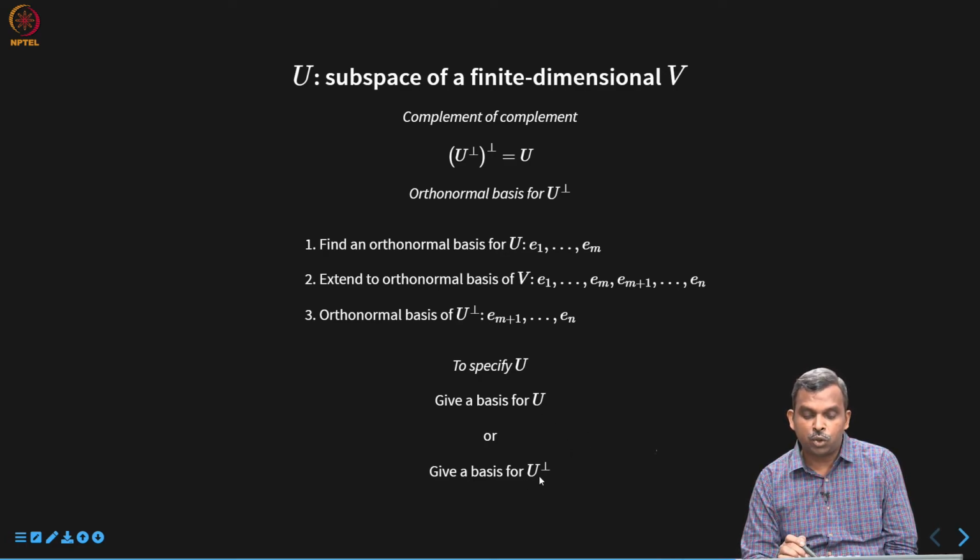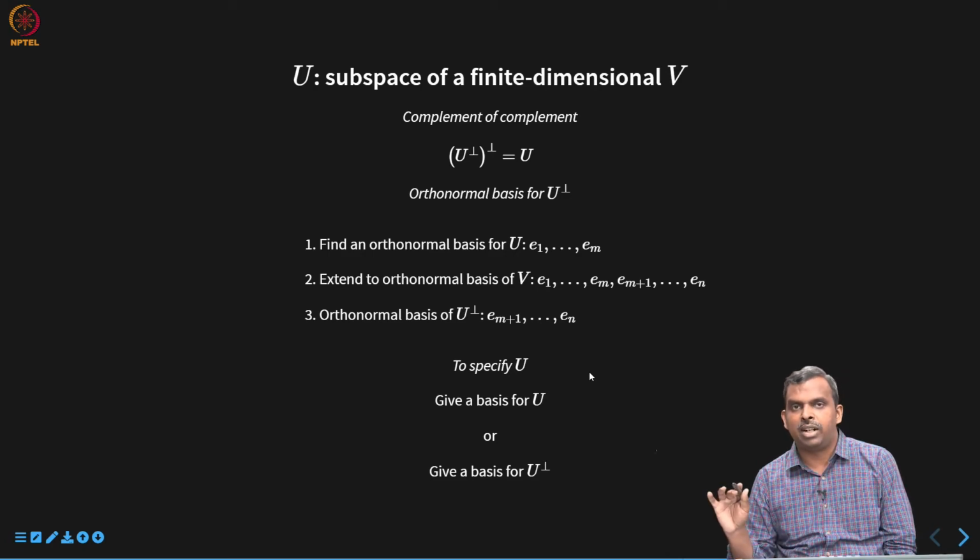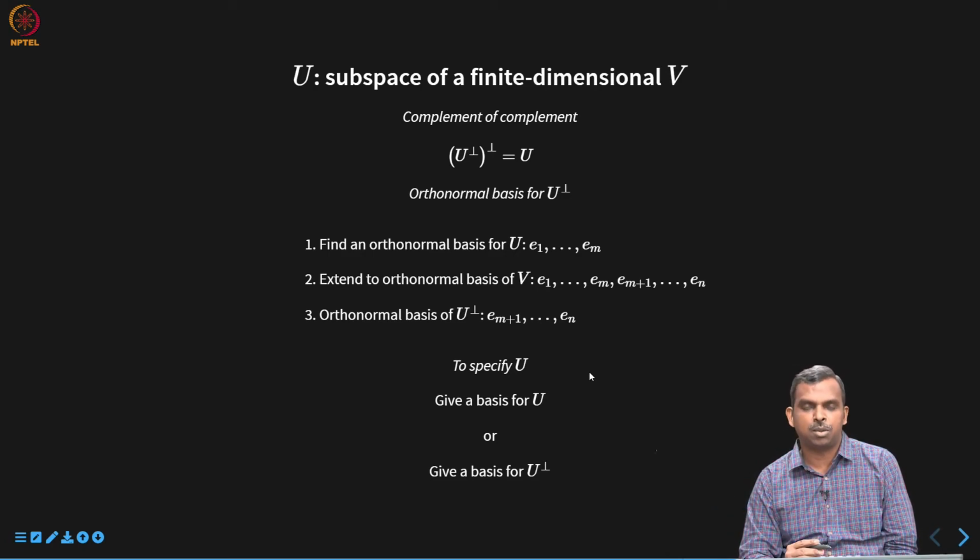If you give a basis for U perp and you define a matrix with the basis coming up one row after the other, what will be U? If you define U perp as the row space of something, U is simply the null space of that, right? So both of these are very valid definitions, and this is where the normal definition of a plane comes from. To specify a plane through the origin in R3, you can either specify vectors in the plane, or you specify just one vector orthogonal to it. It uniquely specifies the plane. Okay, so that's the idea behind these things.